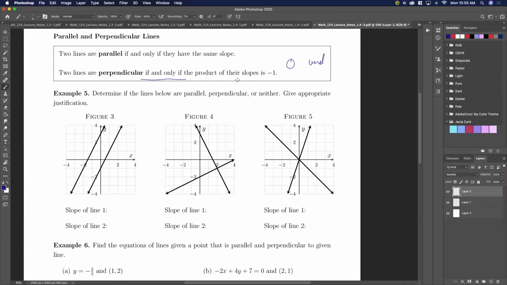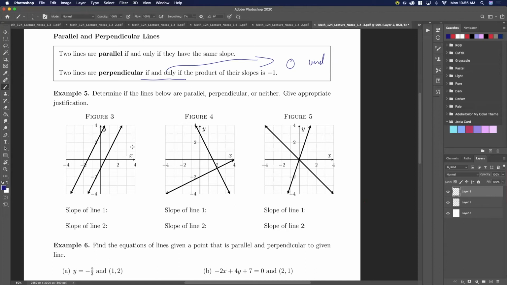So this if and only if means if this is true, this is true. Or if this is true, this is true. This is the one case where this breaks. And so technically, even though books write it all the time as if and only if, it's not necessarily true, but it's mostly true. It's two non-vertical lines, yes, would be true in this case.